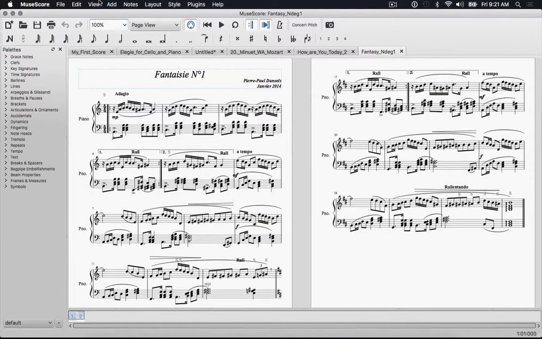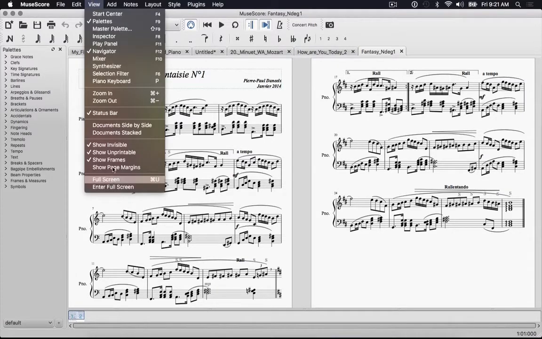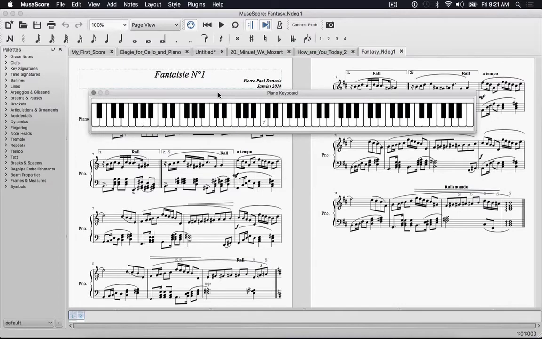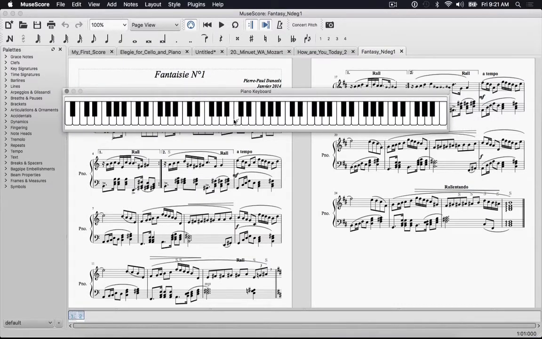Okay, two very important words, chromatic and diatonic. Now, in order to explain these, I think an easier way to do it at first is to look at a piano keyboard to understand what's happening here. If you're using MuseScore, you can pull one up by going to the View menu and then Piano Keyboard, or you can just hit the letter P and turn one on and off. It's very nice. So let's have a look at this, and let's hover right around middle C here.